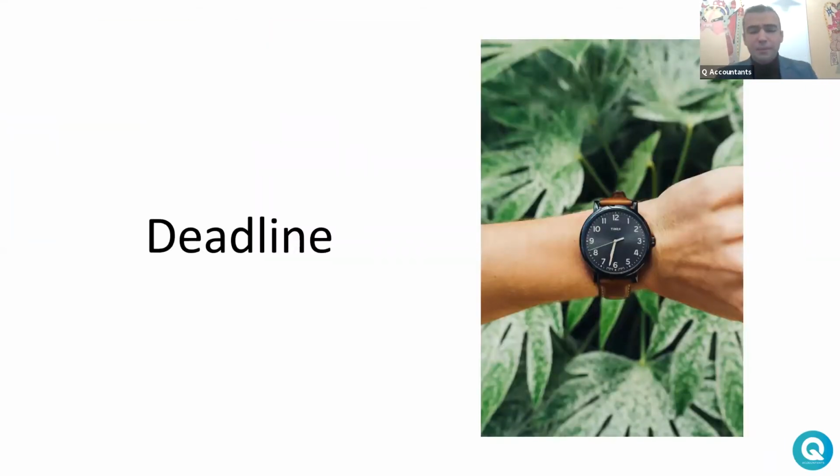Deadline. If you started your company, let's say today, you have the next 12 months. When 12 months end, that means your first financial year ends. And after that, it's a bit weird. You have 12 months to submit the tax return, but you have to pay the corporation tax in 9 months. So if you haven't completed the return within 9 months, you need to estimate and pay the corporation tax, and then you still have 3 months to submit it.